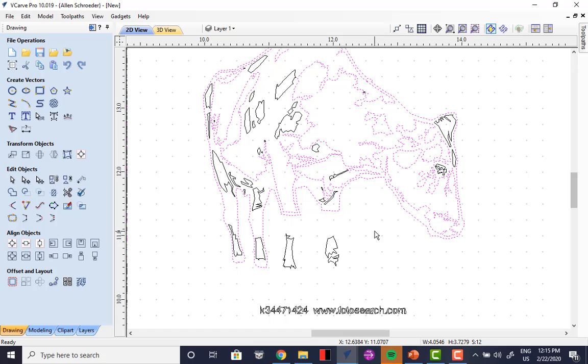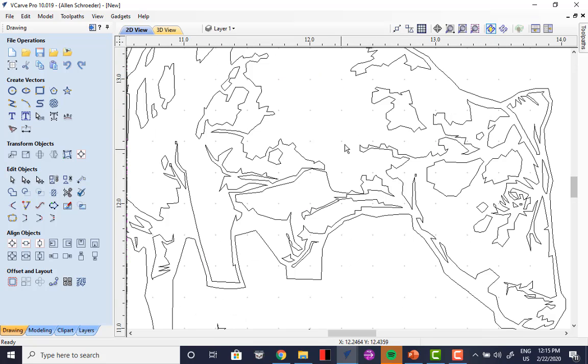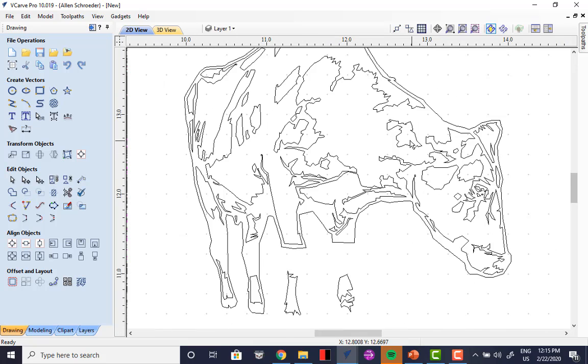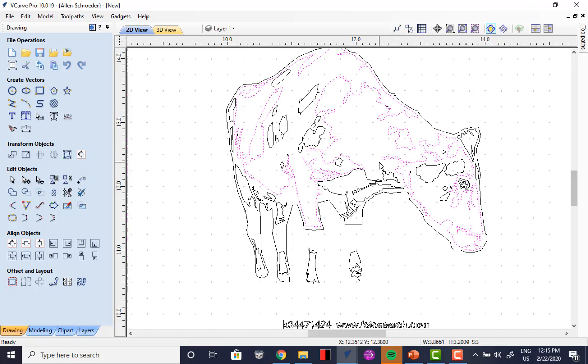That is invaluable when you're trying to get rid of little dirt in there, little things that are bad in your drawing. Instead of having to go in there and select everything, I can just draw a box over it going that way, and the only thing the box goes completely around will be highlighted. If I drew that same box going this direction, everything the box touches is highlighted.